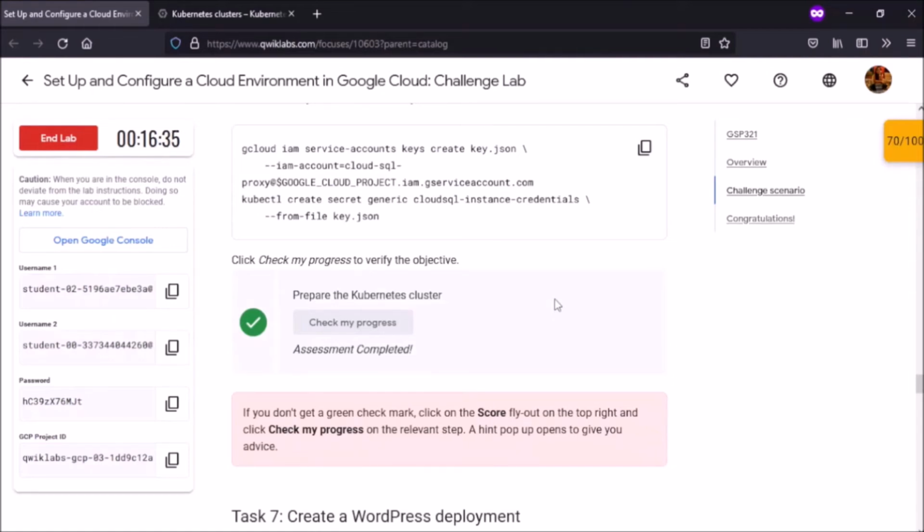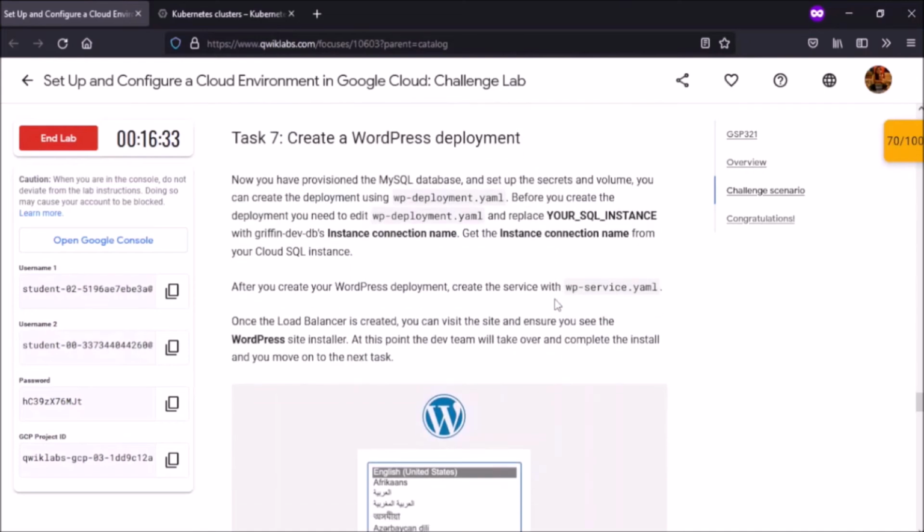So we have successfully set up our Kubernetes cluster. So now let's move on to creating the WordPress environment.